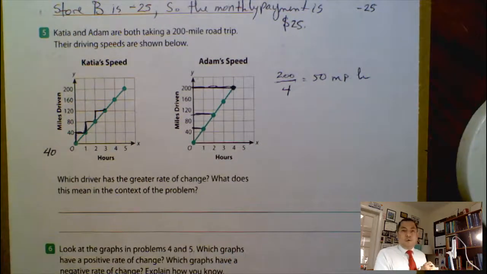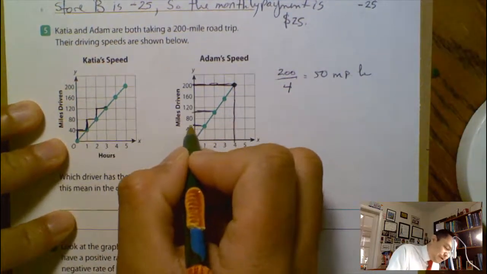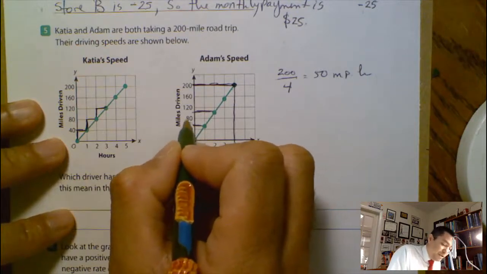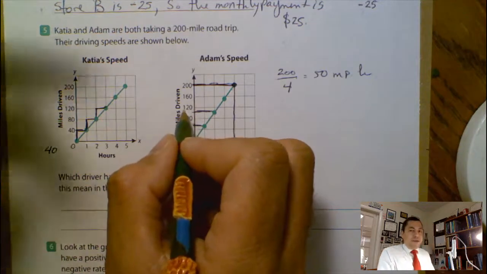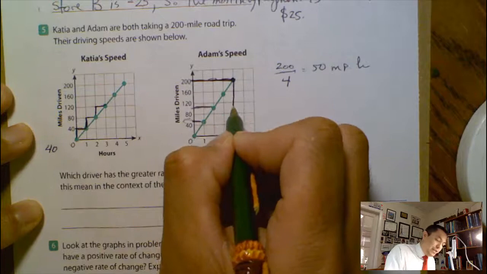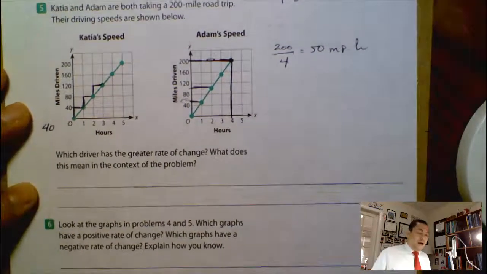So let's answer the questions. See this one, I just did this one. Why didn't I use this one? Because I don't know what the value is here. This is 40, this is 80. So it's not an exact value. I don't want to speculate on that value. So I'm just going all the way to this exact value, 200 over 4. And I figure out that slope.